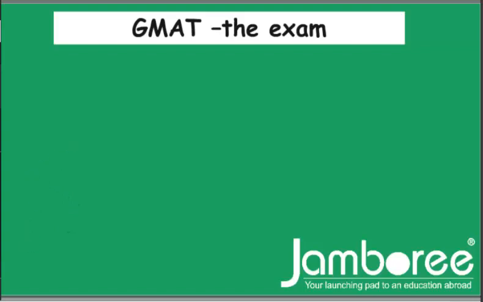Okay, now moving on, some basics about the exam. First of all, it is a standardized test. What does that mean? It means that whether you get a 650 from India, or a 650 from UK, 650 from Australia, 650 from Africa, a 650 is a 650. It is a standardized test, right?